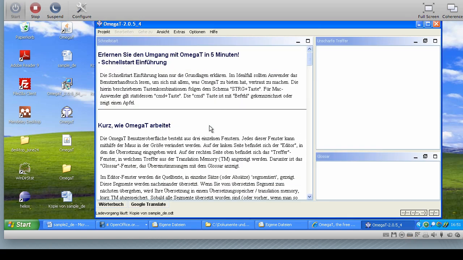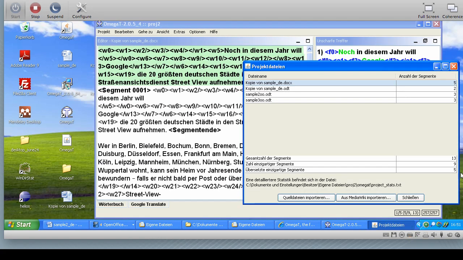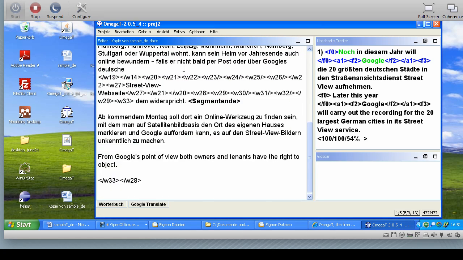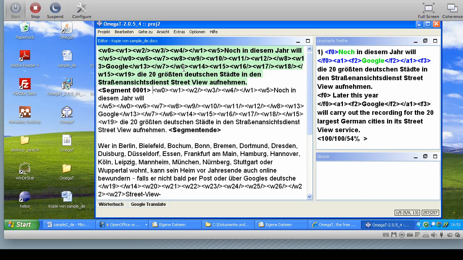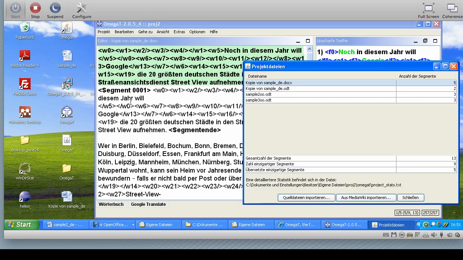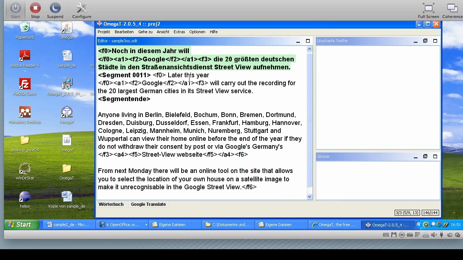I'm going to open up Proj 2, which is the project I was working on in the first tutorial. And I'm just going to go down one segment and back one. Actually, I want to open a different file, so I'm going to go to Project, Project Files, and I want to work with Sample 3. Okay, I'm going to close. Okay, so this is a better file to work with. Control-E, Control-P, so I know where I am.